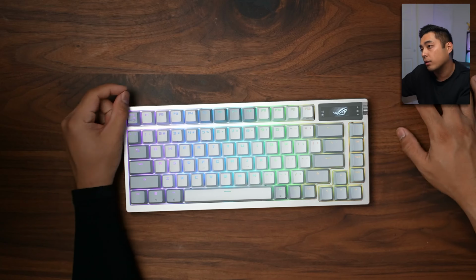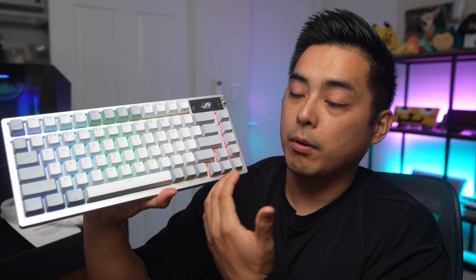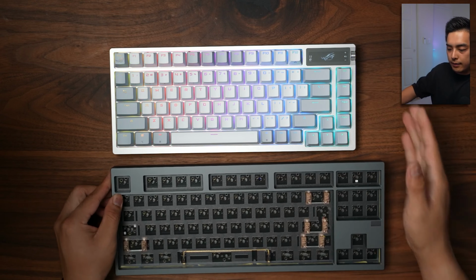So let's take a step back from staring at the screen. The board has a 75% exploded layout, which works better. Personally, I don't like having it exploded and having offset arrows here because it makes it bigger. But in this case, it feels pretty compact. So 75% layouts are basically 65%.